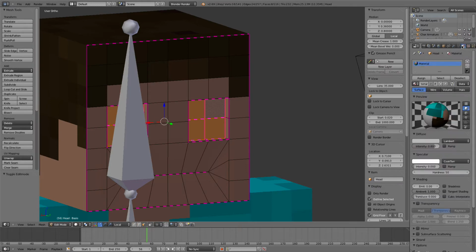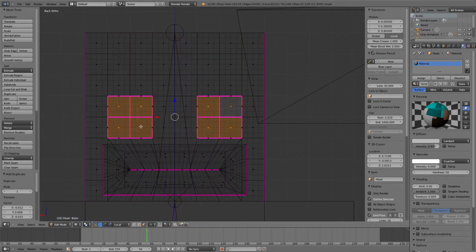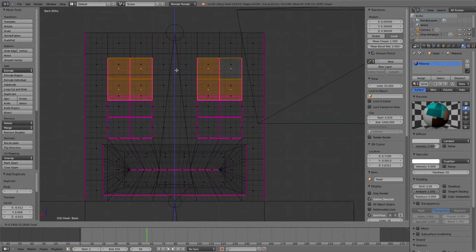and then X. Shift D. There we go. Shift D. Drag them up above.